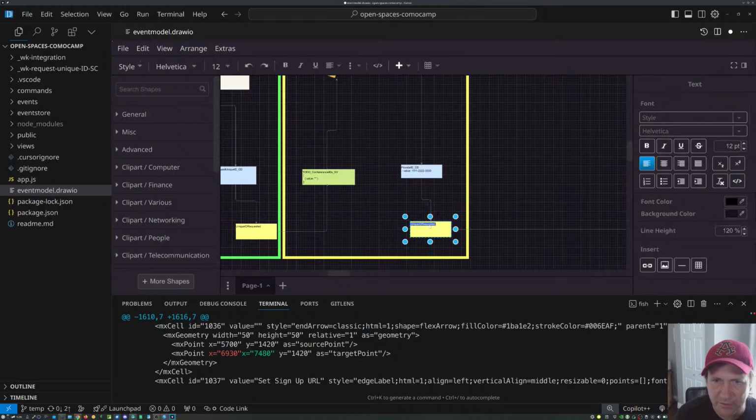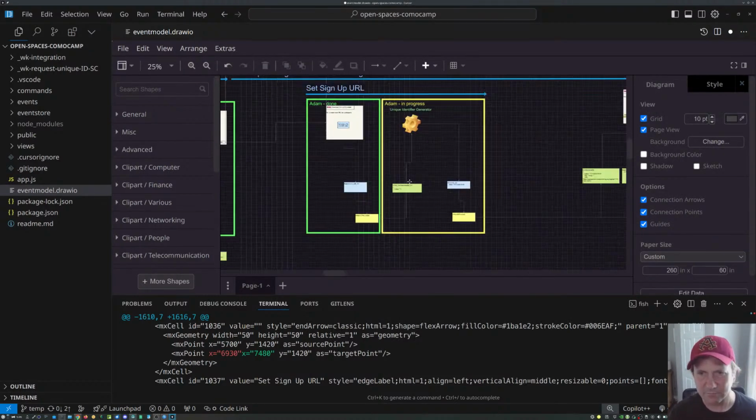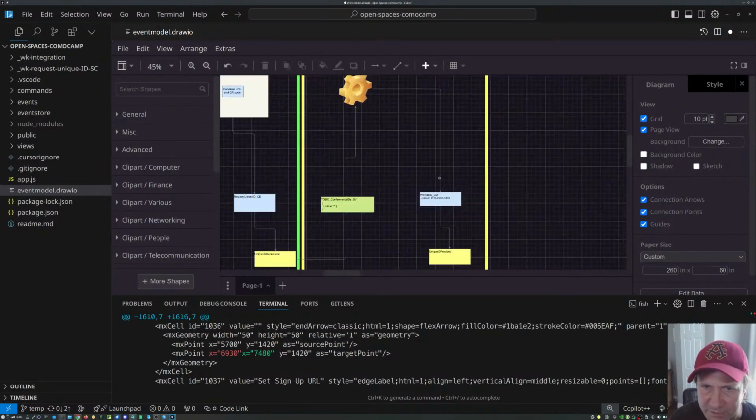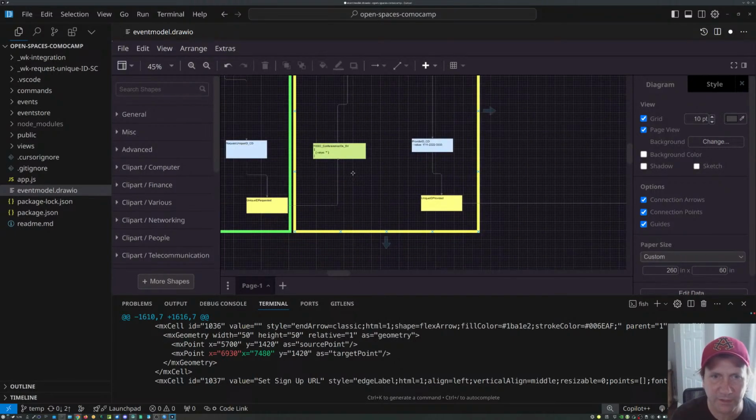This is unique ID provided. Yeah, so I have quite a few changes here that we're going to need to pick out of this, because there's some errors in the general model here, but that's okay.